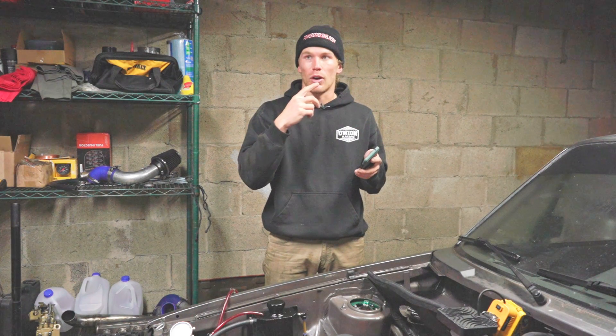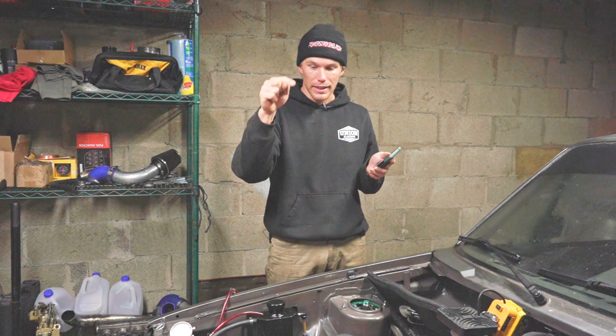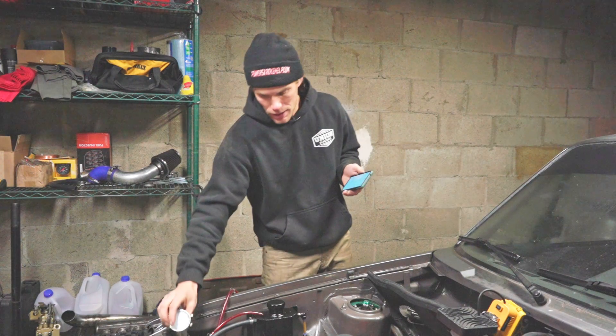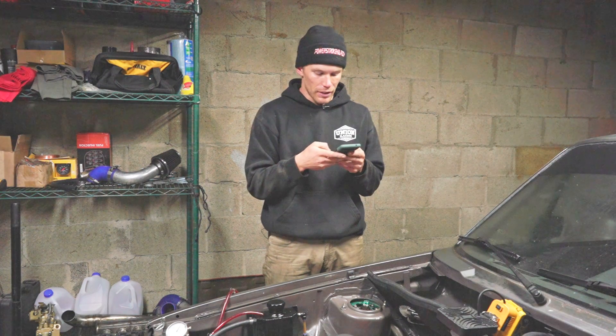In general, most specs are given as roughly 0.85mm to 1.05mm as a reasonable range. The bigger the number, the more advanced it is — so 1.05mm is more advanced than 0.85mm. I have a dial indicator that measures in inches, and many dial indicators do, so I need to convert. For reference, one millimeter equals 0.0394 inches, so one millimeter of timing is 0.0394 inches.